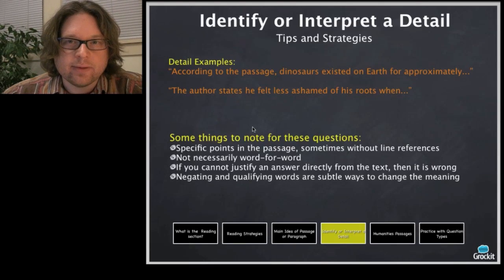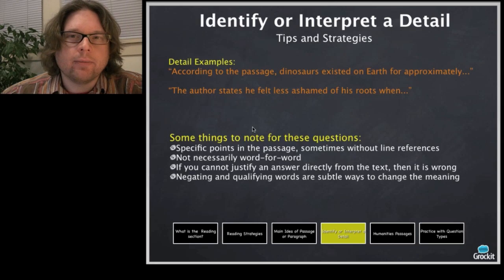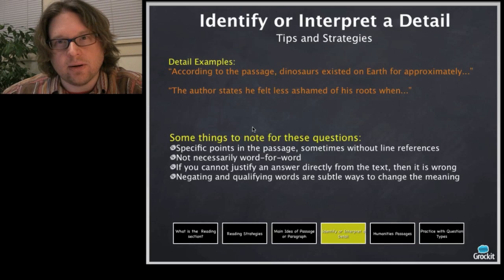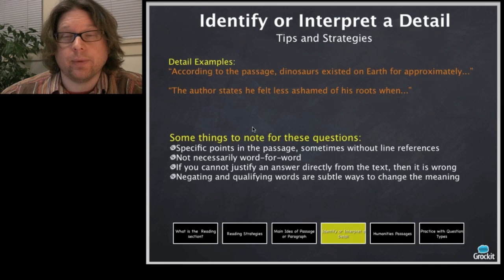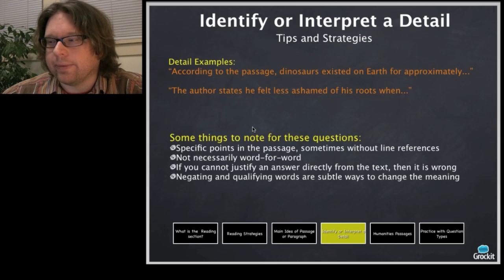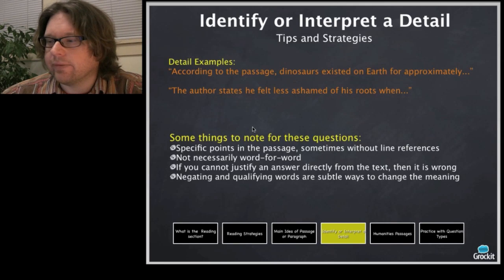sometimes they won't have the line references, but very often they will. Actually, I'd say it's a pretty good mix, because when they don't give you the line references, the part that makes the question hard is that they want you to find the right part of the passage that talks about the thing that they're saying. If you read the passage carefully, you should be able to find it easily. If you skimmed, you'll be skimming for a while sometimes. So anyway, other times they will ask you about why the detail is there, what other information it says, and then they will give you line references.